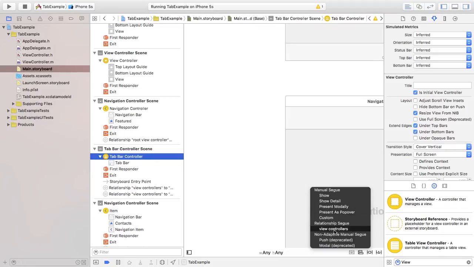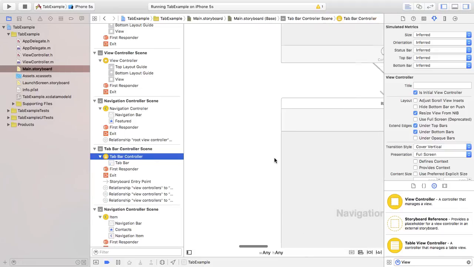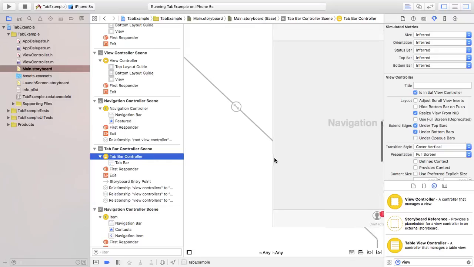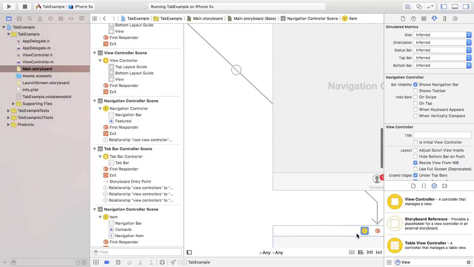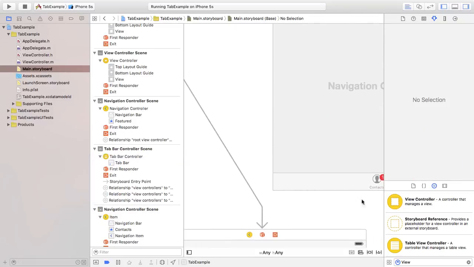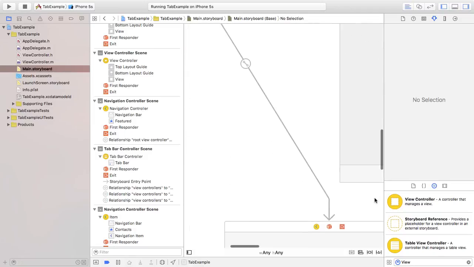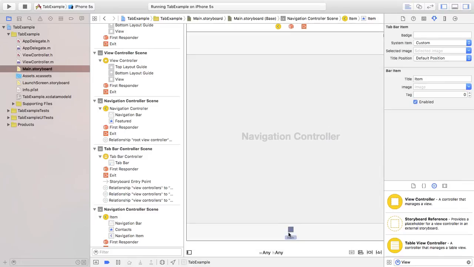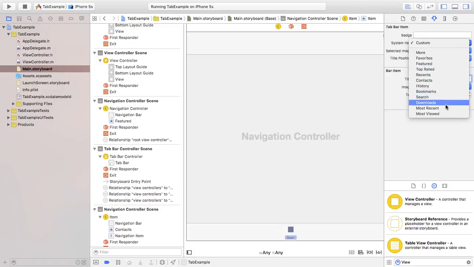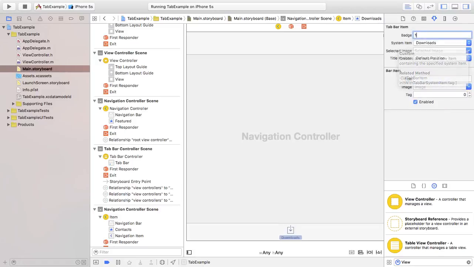Make sure you select the relationship. It's actually coming down over here. So the third one is added, and make sure this navigation controller has a title and change it to a different one, maybe downloads something.